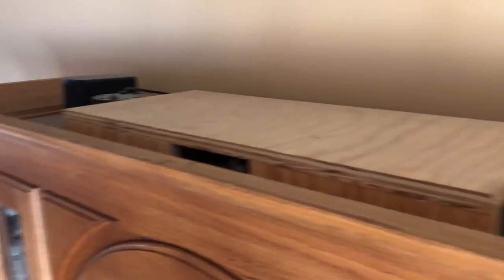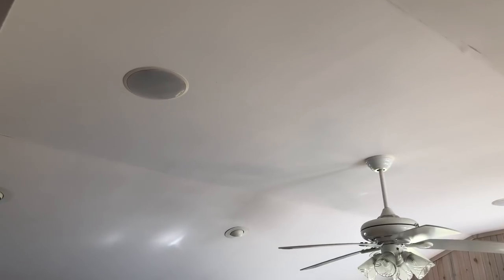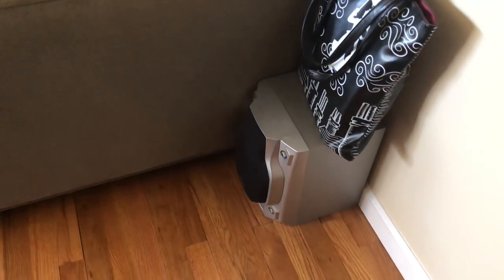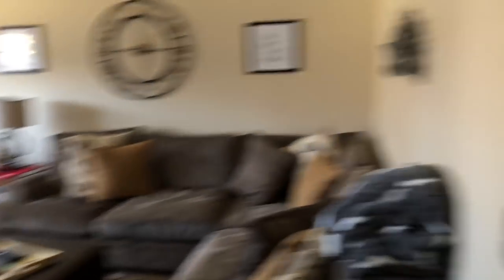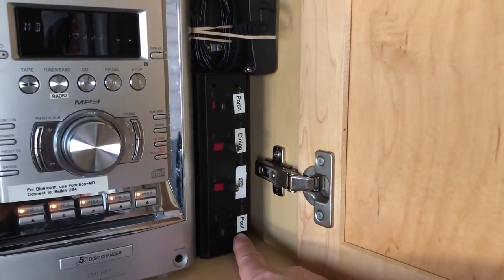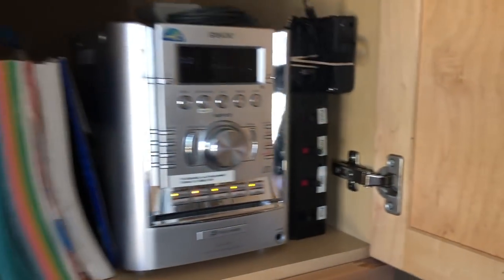There are little speakers right on top of my china cabinet right there. I've got speakers in the ceiling of my sunroom right up there. And I've also got speakers in the living room next to the couch. That's all controlled by this amplifier. And you can see I even have an output out by the pool — I can put speakers out at the pool and turn on each individual speaker the way that I want.